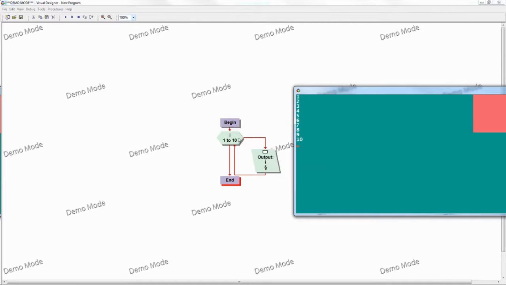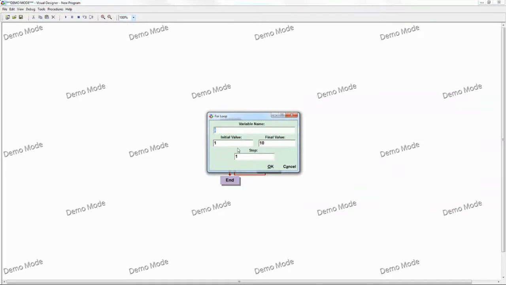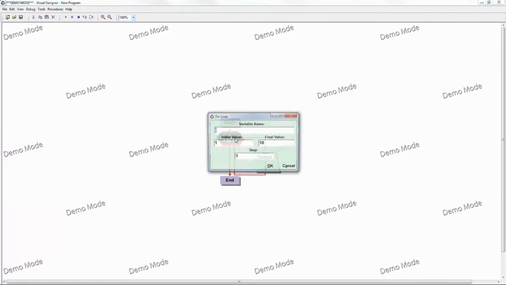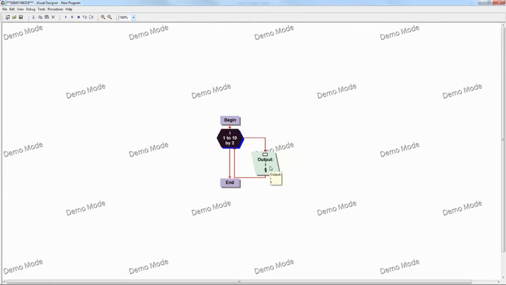Now let us play around with the different values of the for loop here. So I will stop the output window and come here, and now let us try to play around with these values. Let us make the step 2 and see how the output is going to look. For example, now if you read the for loop as for I is equal to 1 and I is less than or equal to 10 and increment the I value by 2, let us see how it looks.